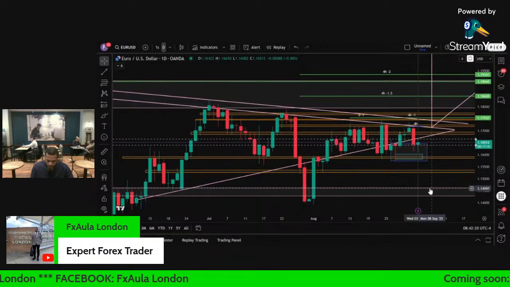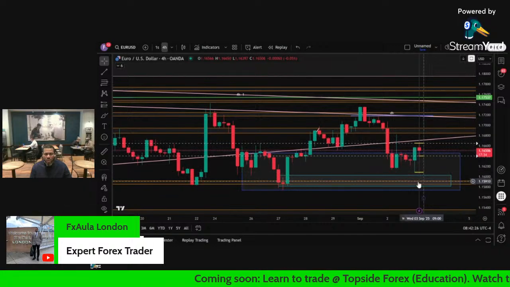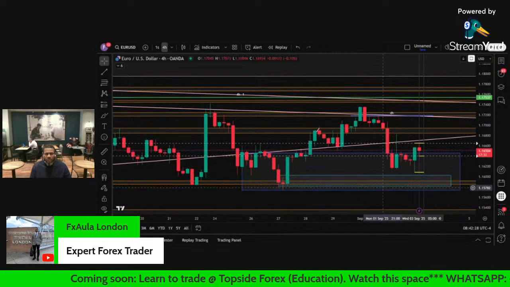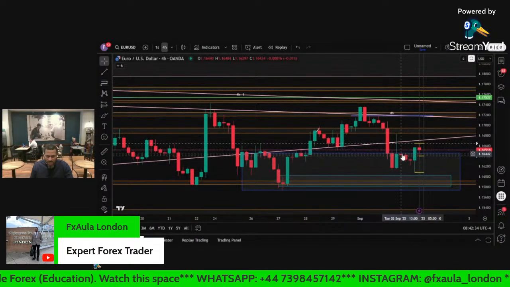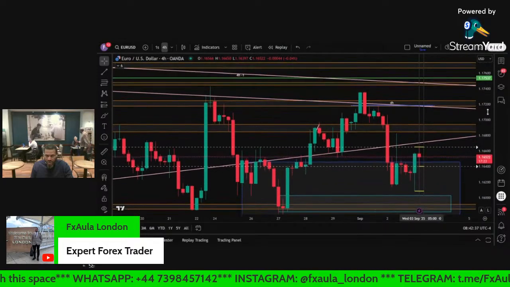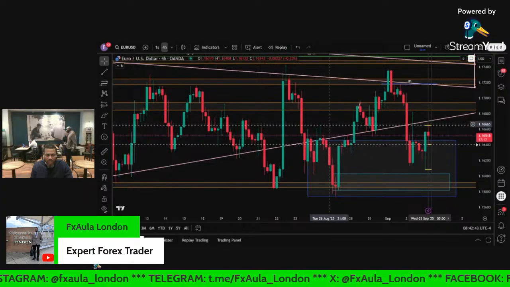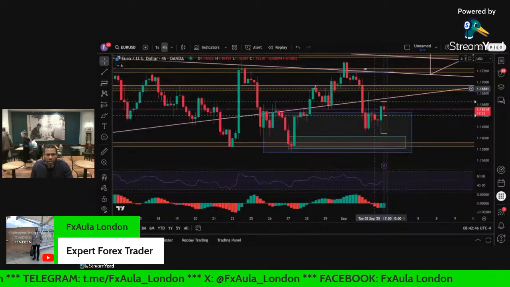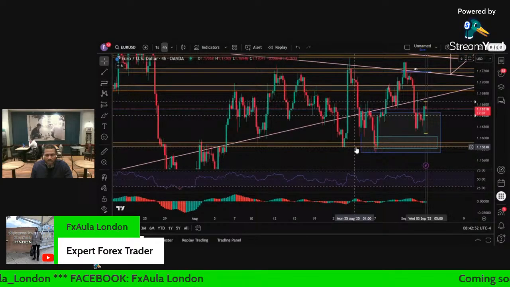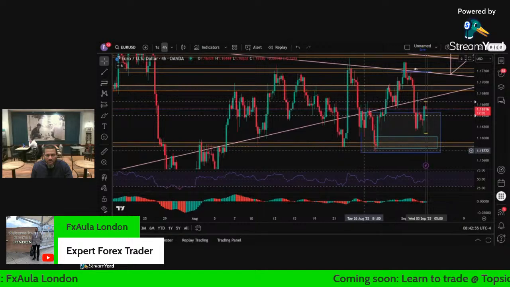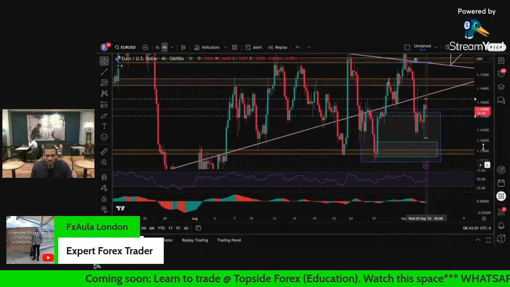So let's go to the 4 hour and see. Price seems to have rejected over here, as you can see, and it has crossed the 4 hour supply. So that's looking quite good. But the only thing I'm not comfortable with is, if I look at my oscillator, because I actually use an oscillator on this, I'm not really seeing. Let me see what there is. There's some kind of divergence.